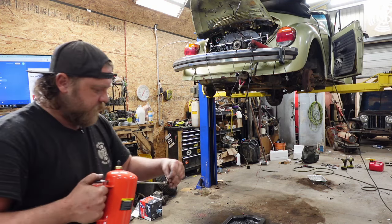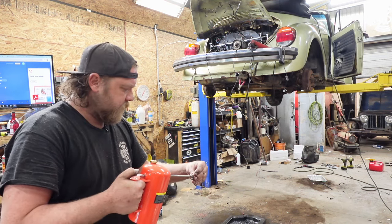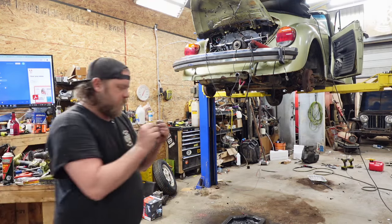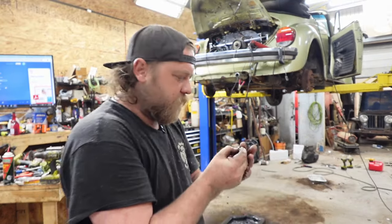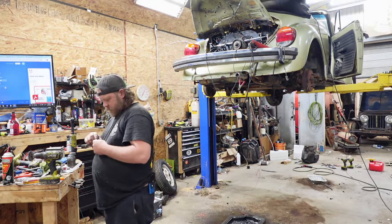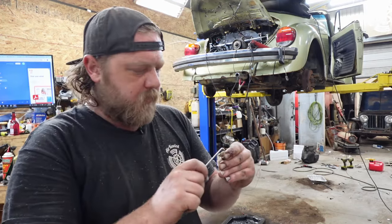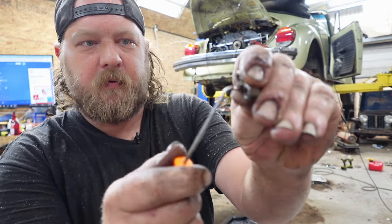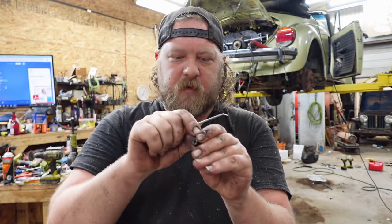These look fine-ish. Clean your threads too. Just some brake clean. Nope. Every one of these has RTV in them. You won't be able to see it. Yeah, because when you do it, the bigger the glob, the better the job. Just don't lose that one. Man, it just comes out.